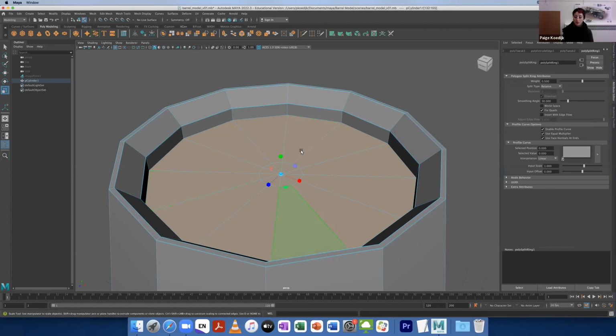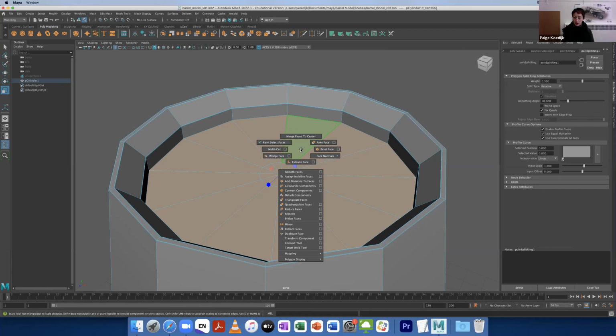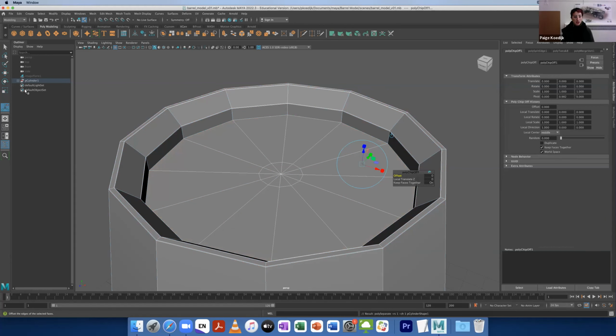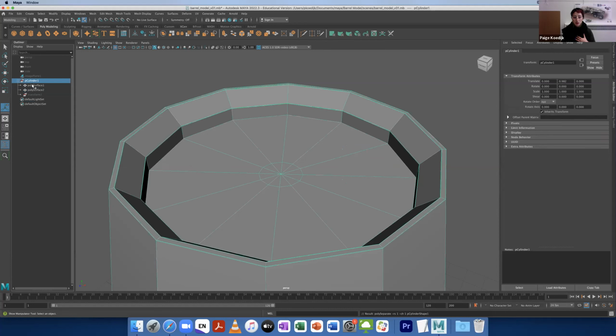in my outliner. So I'm going to highlight the whole thing. I'm going to shift, right click and hold, and I'm going down to extract faces. And what that's going to do is, over in the outliner, it's going to create a little history for us there, and it's got a new folder, and our two bits of geometry are nested underneath that folder.